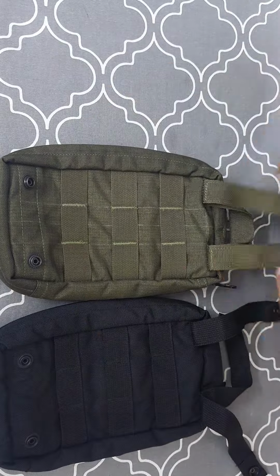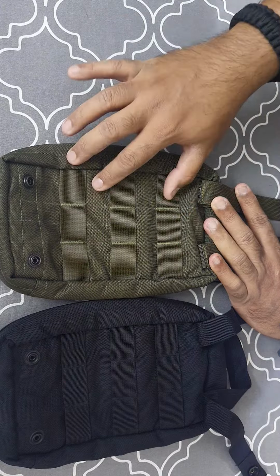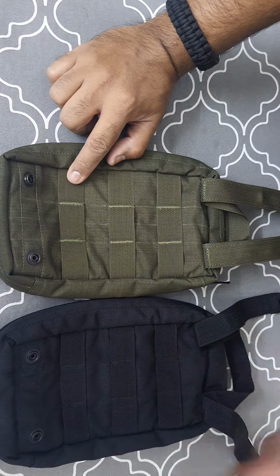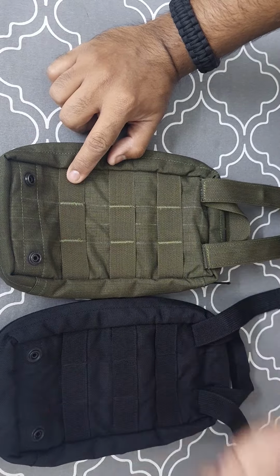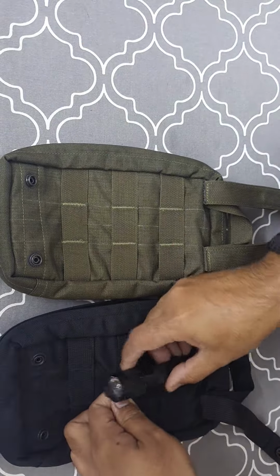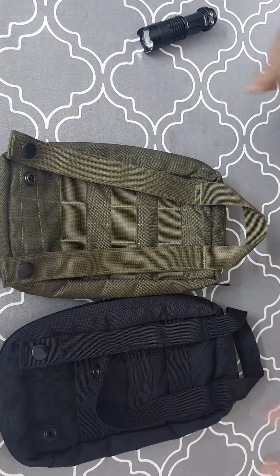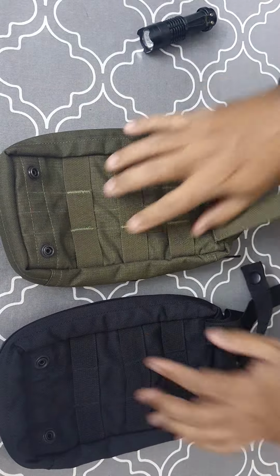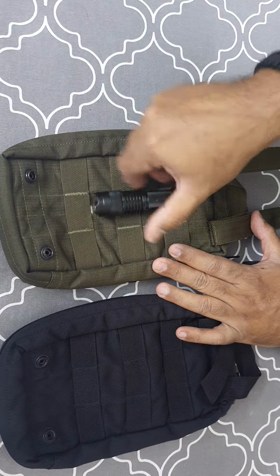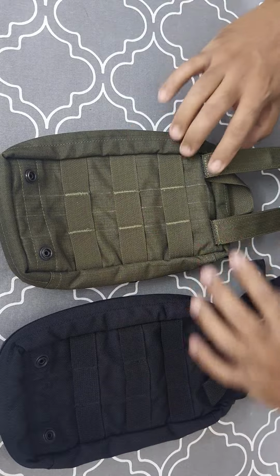Now in the back again, you've got 3 rows of MOLLE, which is unchanged, the same both in the back and the front. Again, you can attach items out here depending on how you're carrying it. If you're carrying this pouch inside your backpack, fine, you can attach, for example, the flashlight. But if you're wearing it on your belt, then I would advise you not to put anything in the back, because it's going to cause a lot of discomfort and difficulty for you if you're wearing it on your belt as a belt pouch. If you're carrying it in a backpack, then there's no problem.